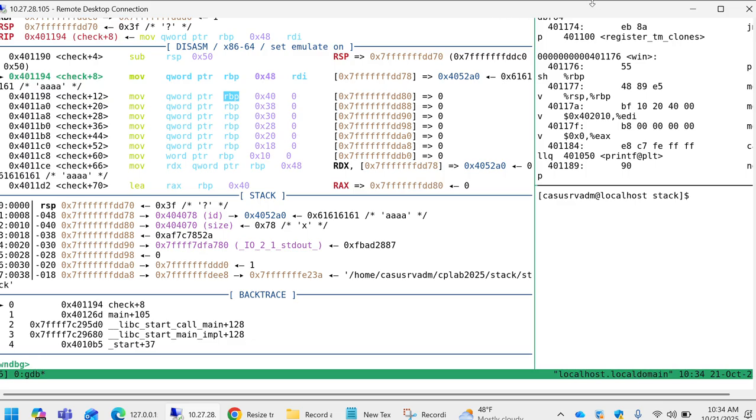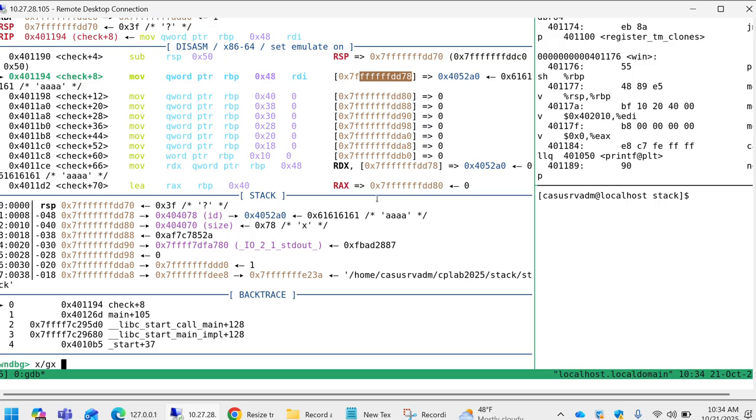Now we are inside check plus 8, which is moving the variable into which we inserted AAA into this pointer, and this pointer is available at this address. So let's investigate whether it's there or not.